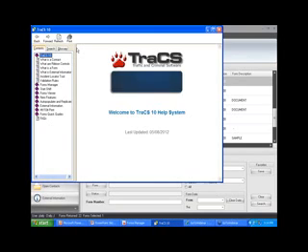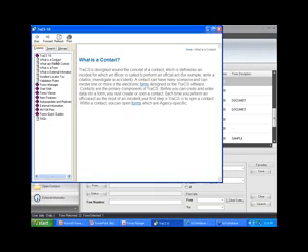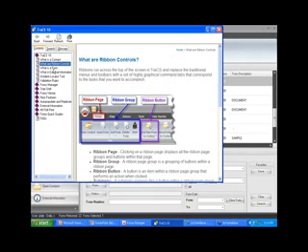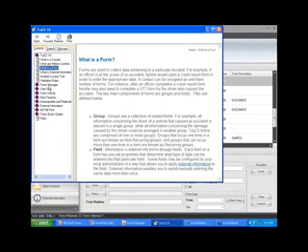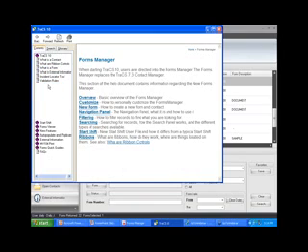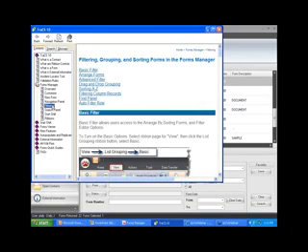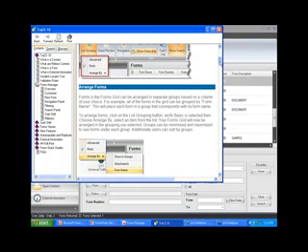This opens this application, which gives you all the information. You have information on what is a contact, ribbon controls, forms. If you double click on some of these books, you'll see that there's more underneath. So I didn't cover filtering. How do you filter and sort? This gives you all the information on how to filter and sort. You can scroll down. The nice thing is this is with the application at all times. Doesn't matter if it's a workstation or a field unit. So if you're in the car, you have access to this help system.